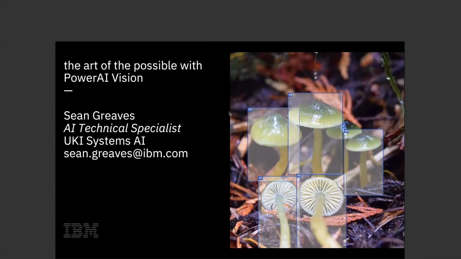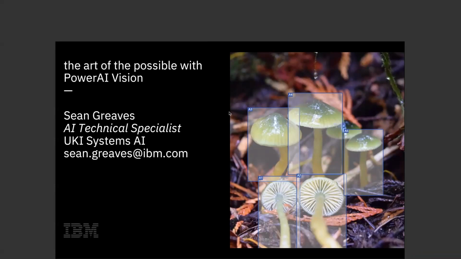You may also be wondering why I'm sharing a picture of mushrooms. So recently I was presenting in a biology lab at university. So it's just the flavor of the month. It could be cars, buildings, next, who knows.